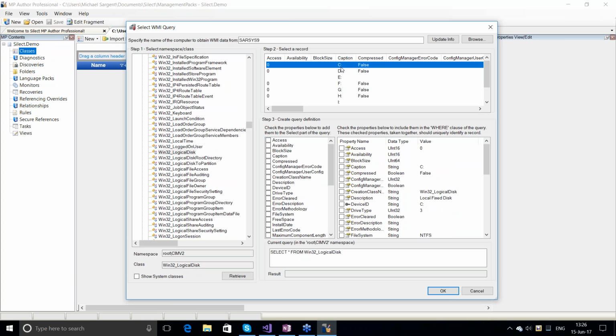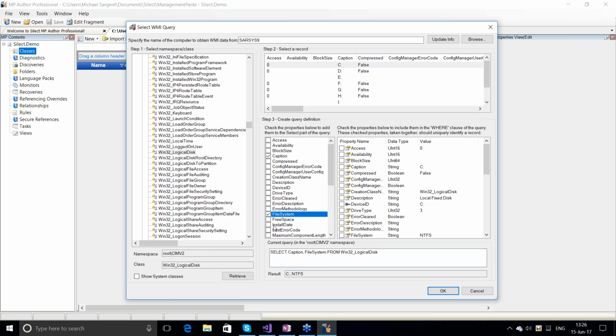I have several. When I click on one, we fill in the values here on the right-hand side in step 3 so you can see what it is. Now here at the bottom is the expression that we're currently defining. The star says we would get all of the values. We may not want all of those values. So for instance, if we wanted to get the caption, we can just check Caption in this left column of checkboxes, and you'll see that the select is only retrieving Caption. So it returns less information, and obviously it's going to be faster.